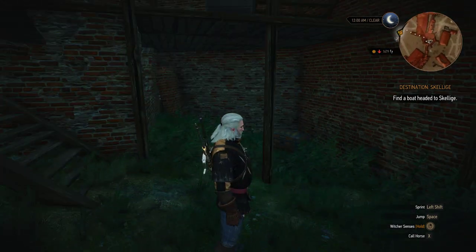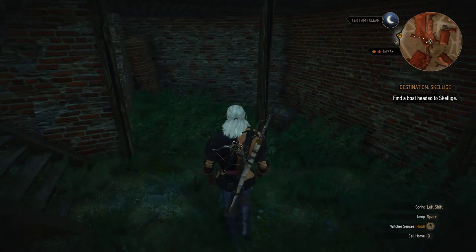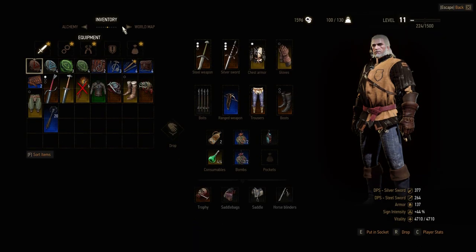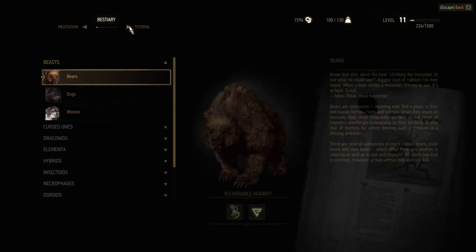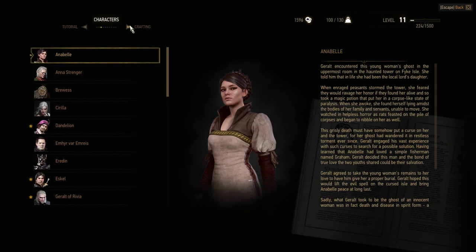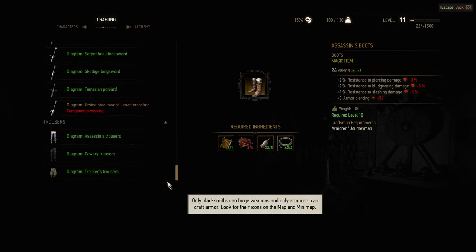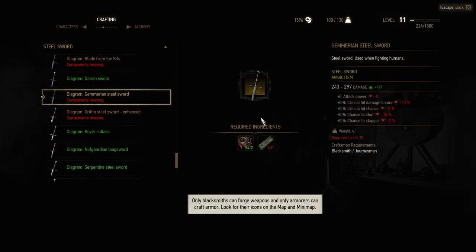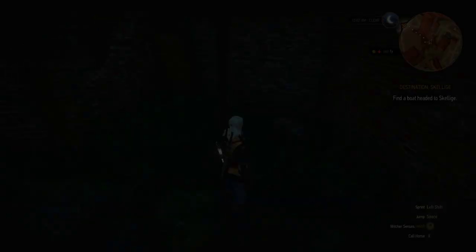We're not exactly where we left off last time, because I did a little side exploring and found a chest here, which also included a crafting recipe for a sword. It's not exactly great, but that's it. It's level 30, huge damage, nothing bonus wise.